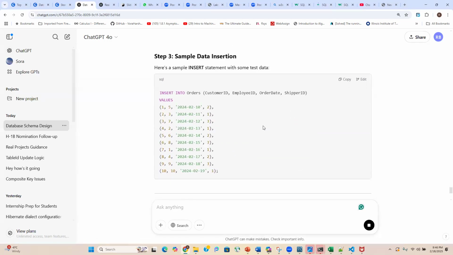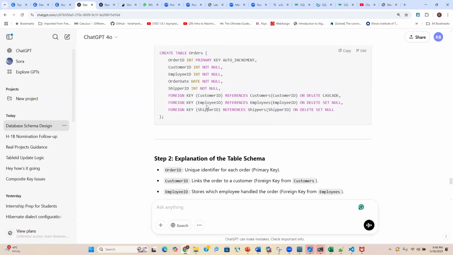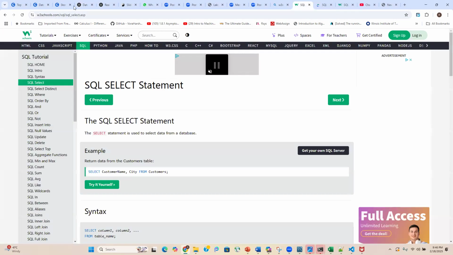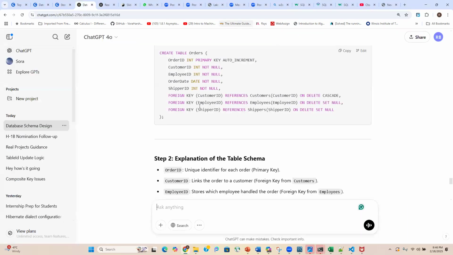Before we create the orders table, we need an employee table and a shipper ID. So let's create the other tables first, because you see here, the orders table has a foreign key reference. It means that you cannot add an employee ID. Let's go and run this query in the SQL tool.